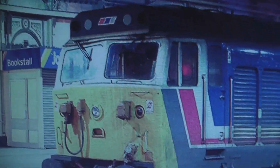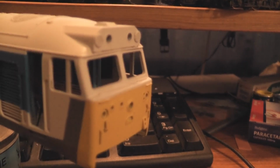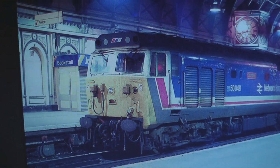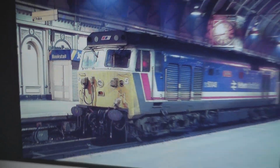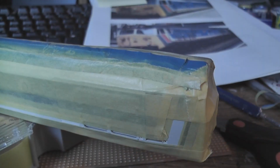If we come up and look at a real picture, you can see just there, running along the top, you can just see the white there as it hangs down onto the front of the loco, like I've done there. Very difficult to see. Most pictures were taken in stations in the sunlight, so the yellow and the white just sort of merge together and it looks like the whole thing is yellow. So I've made that correction, but apart from that, so far so good. Okay, so it's masked up yet again, and now I'm ready to spray on the red stripe.